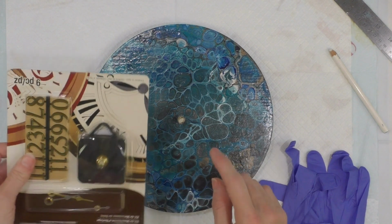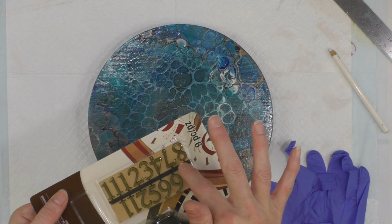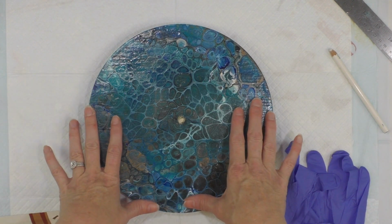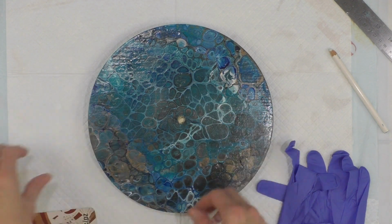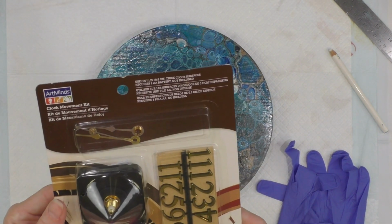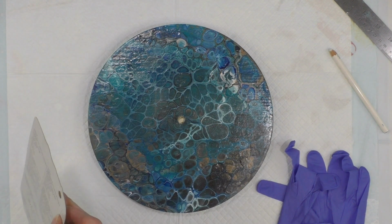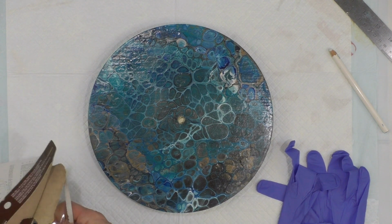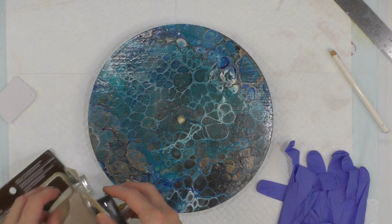So the one thing I want to do first, before I put the resin on, is I want to go ahead and put the numbers down because I'm going to put the resin over and I want it to be sealed in with the numbers. So I got my clock kit at Michael's. It is Art Minds, and let's see, I think I have the right one. It's always good for you to double check. And it has instructions, but I've done several, so I know how to do it now.